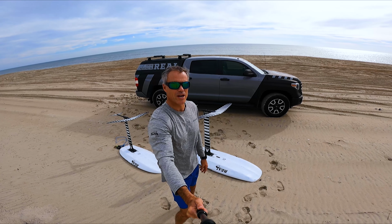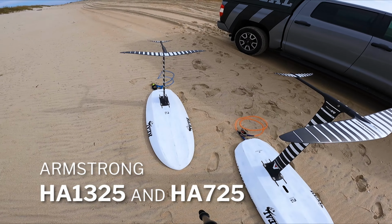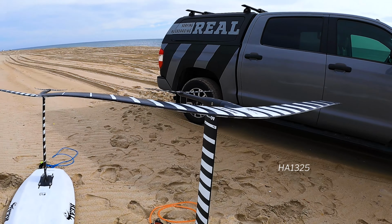Hanging out here at the beach in Cape Hatteras. Got a couple new wings from Armstrong, the 1325 HA Monster and the 725. I've been riding these some and want to do a first impression on them. These are high performance HA wings, and they're really quite unique in the line.